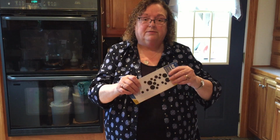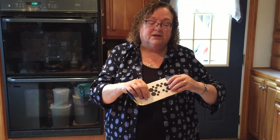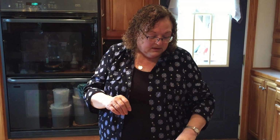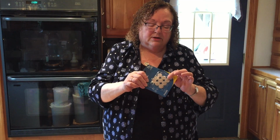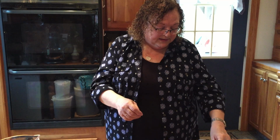Another thing you can use are felt furniture dots. These are also bumpers to keep things from scratching furniture surfaces. There are small ones, there are bigger ones, and yeah, more bigger ones.